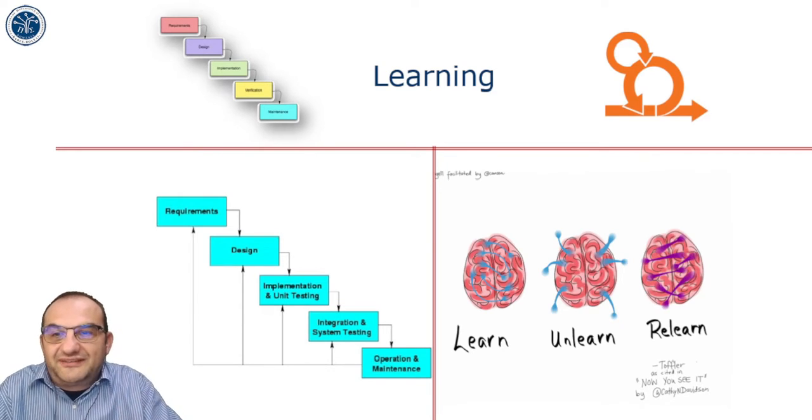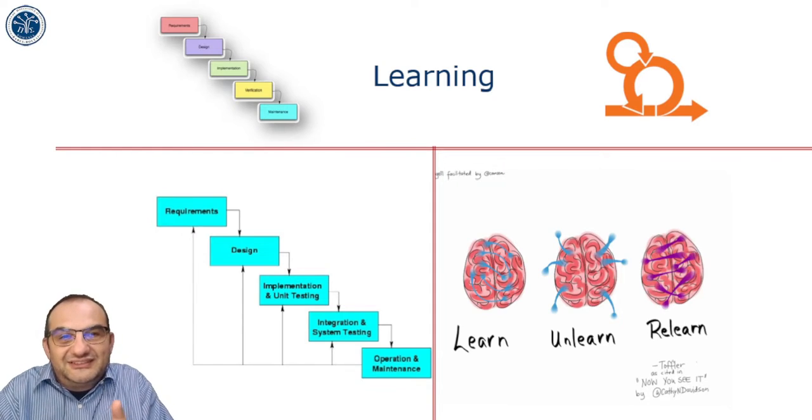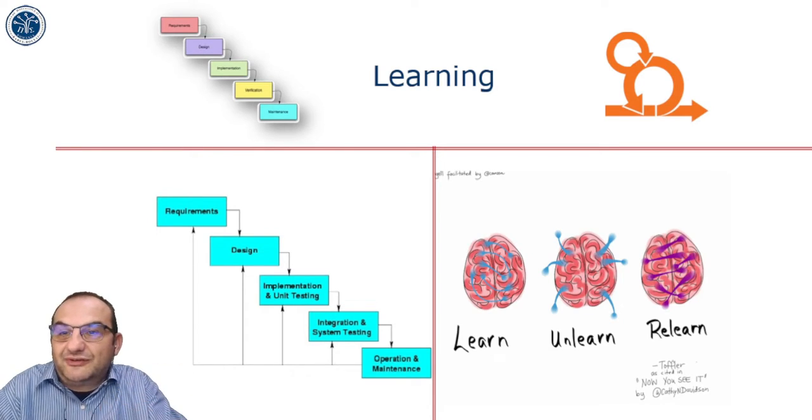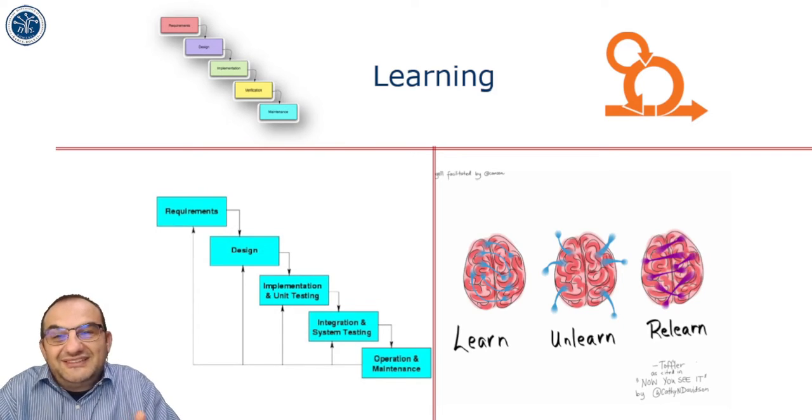But the traditional methods include learning into the project lifecycle. And there it is assumed that all that is needed to plan the project is available during the planning phase. It is also assumed that all of the requirements are understood during the requirement phase, and so on. So for each phase, we have all the inputs necessary to build the deliverables of that phase. And when this turns out not to be the case, the resulting deviation is documented and corrective actions are taken.